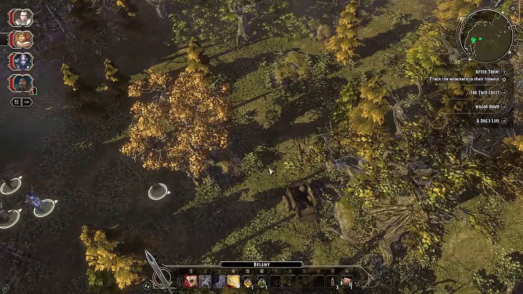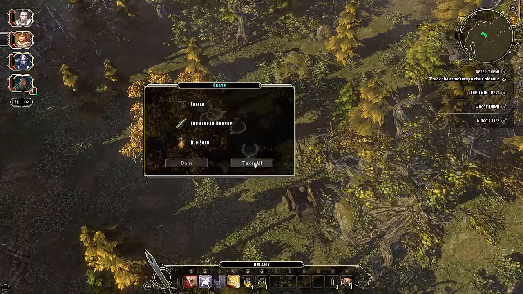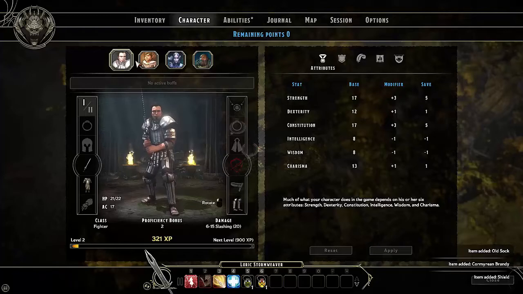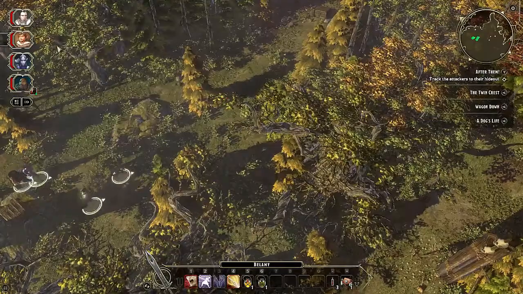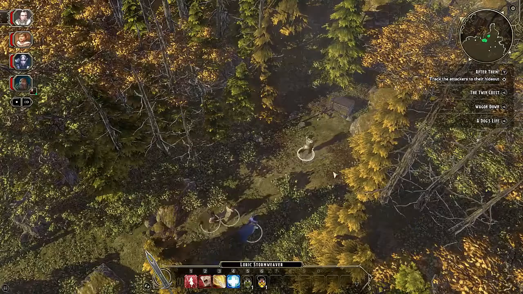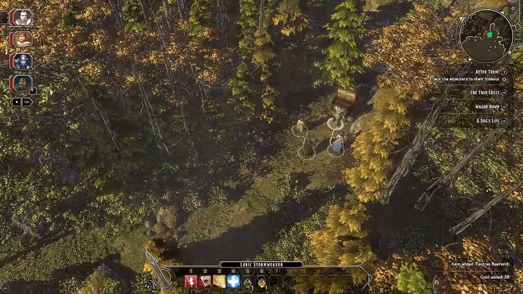Ooh, check out the crate. Alright. Oh, a shield. Had I known that you would be a fighter, or a two-handed fighter, I wouldn't have done two-handed. I'd have done sword and shield. I'm sure there'll be a companion that can make use of that shield at some point. Always useful to have some bread that can heal you.